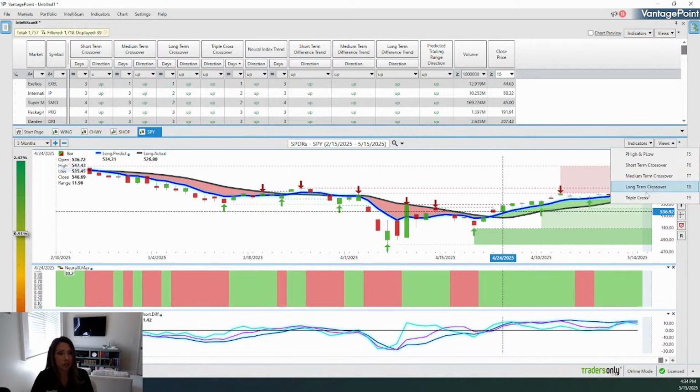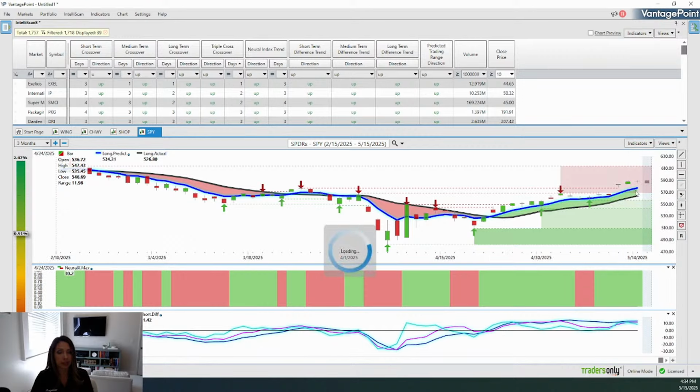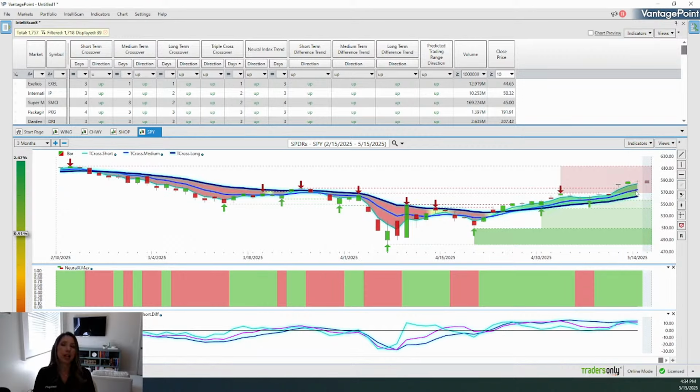So let's take a look at the triple cross again. This is also bullish currently. So this is going to help guide your scanning. This is going to help you identify opportunities that are moving with the market. Why? Because we're looking at the market conditions and then scanning for types of opportunities that are going to flow with the market rather than trying to trade against it. Right? Are there opportunities that are counter trend trades? Sure, absolutely. There's always going to be different types of trends, but stack the odds in your favor, right? If the markets are moving in one direction, find opportunities that would match up with that movement as well. So, all right.